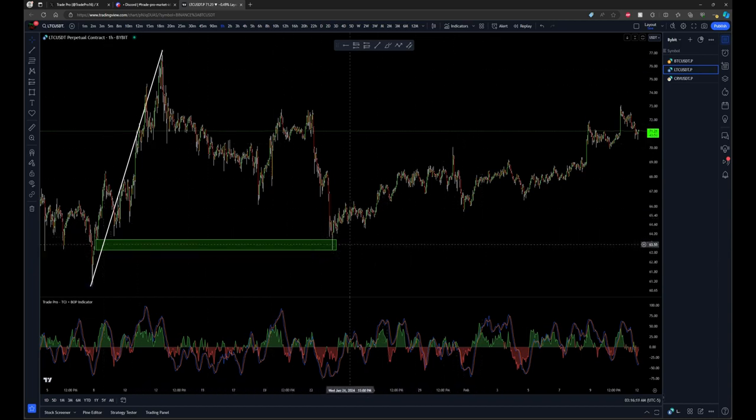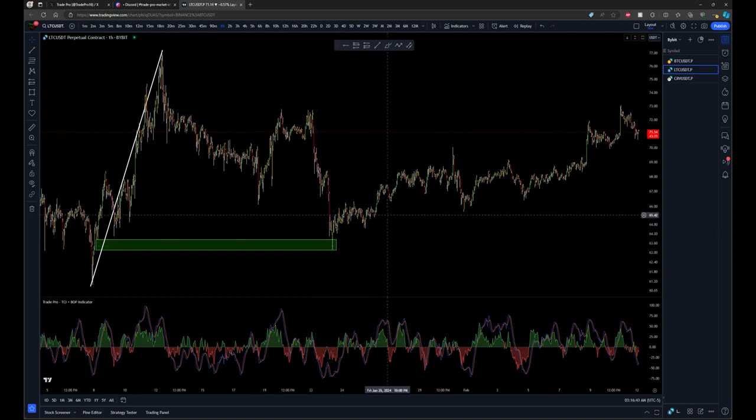So we sweep that logical low, but at the same time, we need a divergence. This is the trend following, stop loss hunt, divergence strategy. Our final piece of the puzzle, once we have identified our trend direction and our logical low to be swept for stop losses, is a divergence to tell us that the momentum is shifting. Things are decelerating. As price comes down, it's decelerating, meaning it's likely to shift and come to the upside if we're decelerating as we come to the downside, and we're sweeping a logical low for stop losses, plus we're trading with the main trend in mind. So we have a lot of things in our favor.